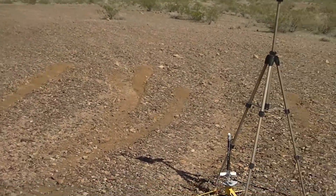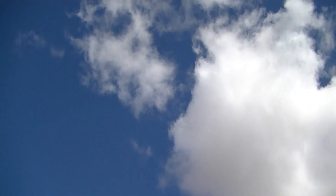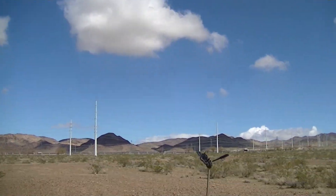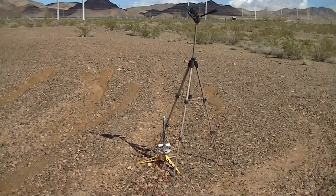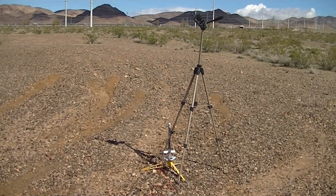It's a bit breezy, but it kind of comes and goes, so hopefully it'll die down in a second. The sky is looking really nice — it's got some patches of clouds but for the most part it's clear, so we shouldn't have any problems zooming in. My goal is to get some good footage of the apogee.